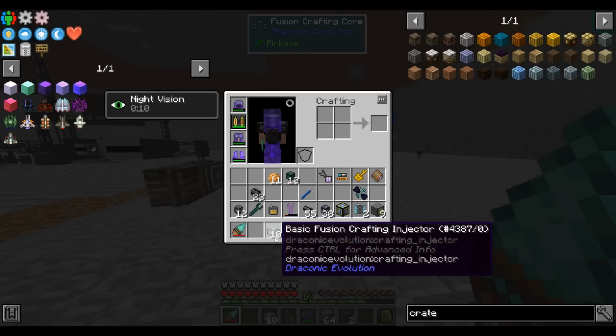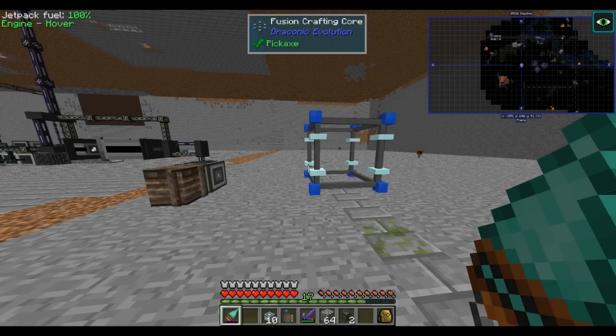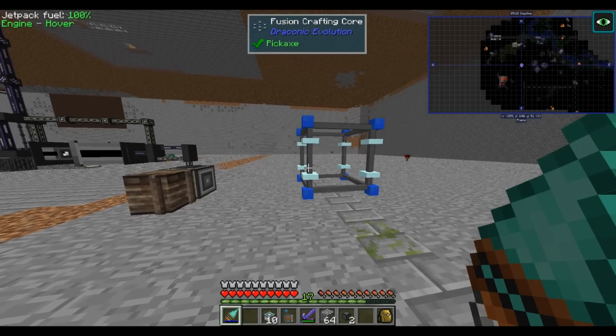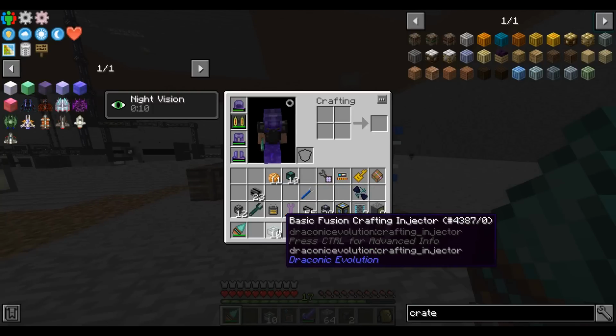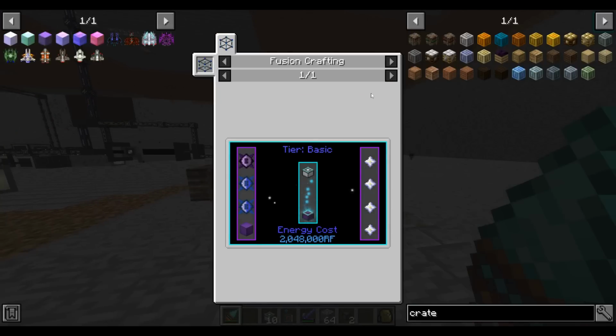With our fusion injectors in hand, I think we're ready to start setting up the fusion crafting core. So the number of fusion injectors kind of varies by pack. Generally, you want to make sure that you have enough injectors for the recipe with the greatest number of items. So I took a second and scrolled through all of these, and I believe there are a handful that use 10, which is why I have 10 fusion injectors. None of them use 11 or more.